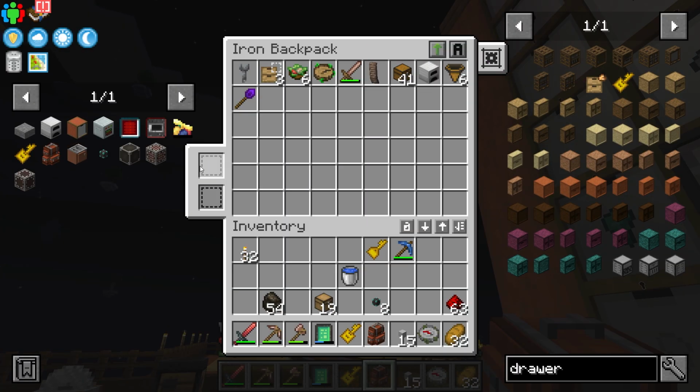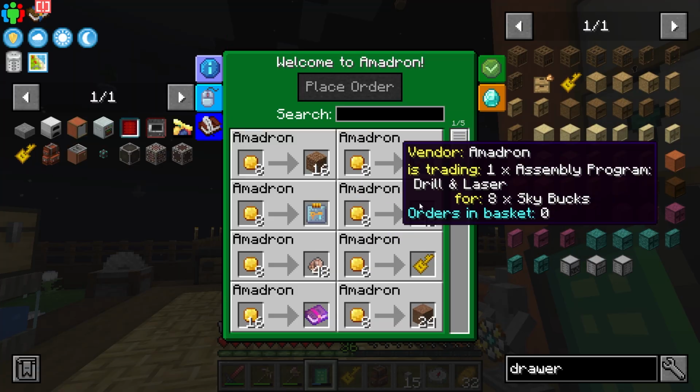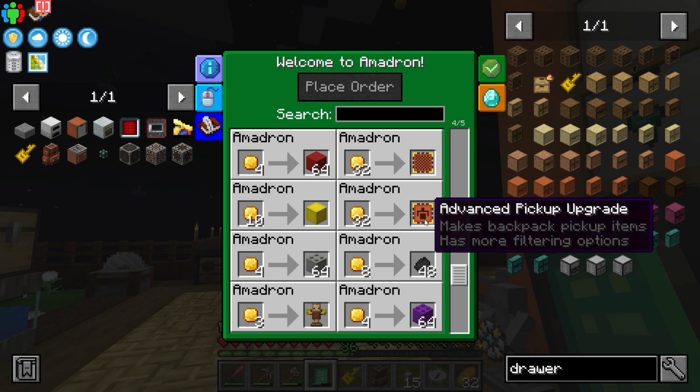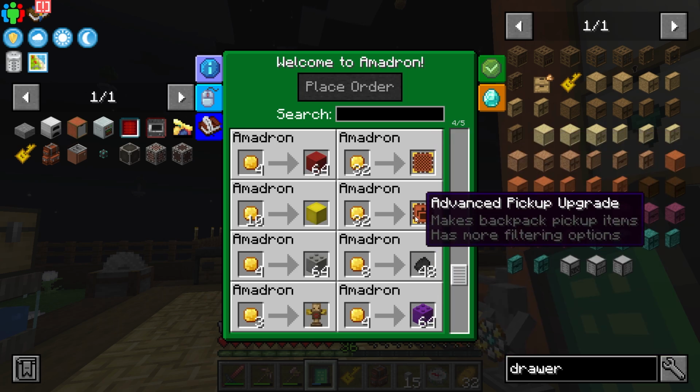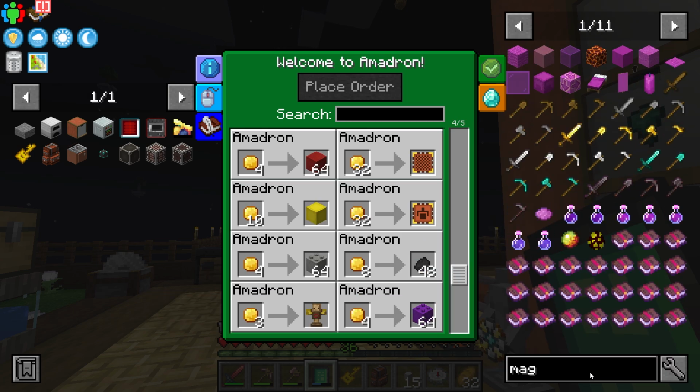With that, we have a bigger backpack. We'll be able to add 2 upgrades. One upgrade I've been waiting for, too. I think there's a magnet one. I just haven't seen it for sale for a while. Is it in here now? There's a pickup. Make backup pickup items. Has more filtering options. No, I want the magnet one. I'm pretty sure there's a magnet upgrade for this.